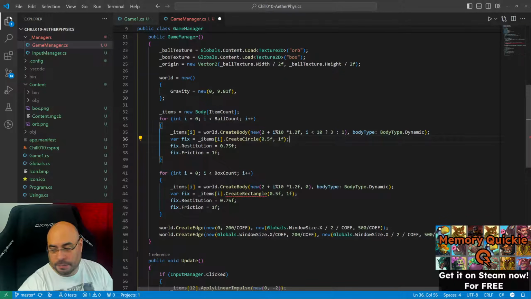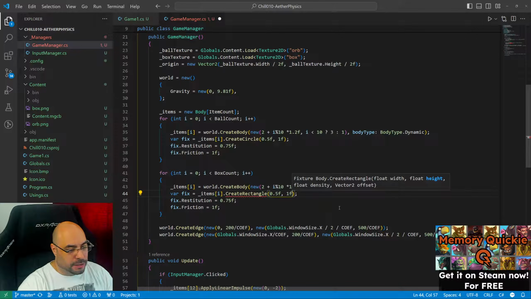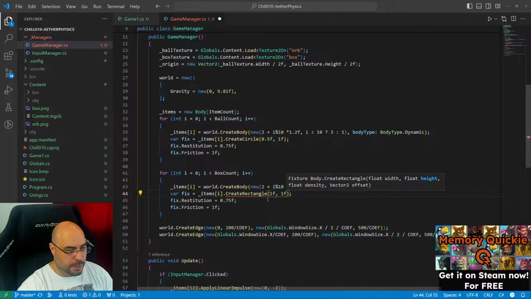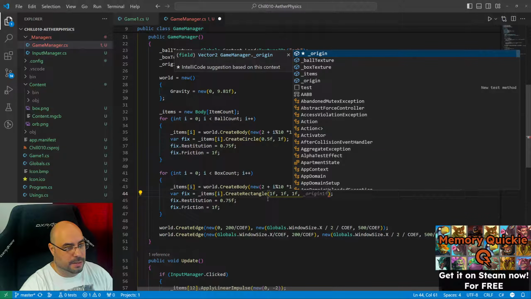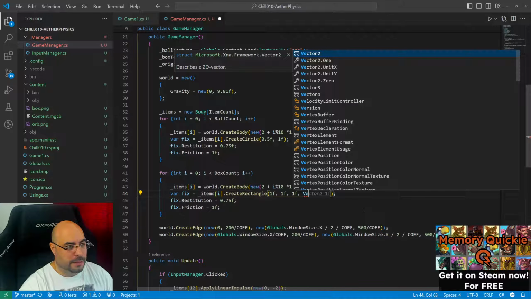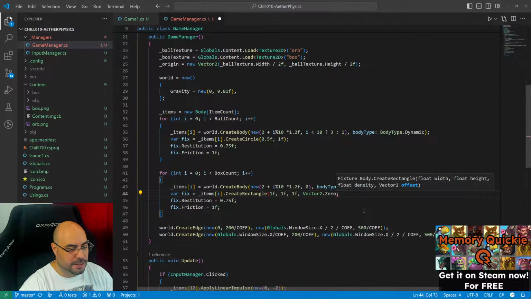We will have to experiment. But for the rectangle, we need more goodies. Okay, so the width, let's go with 1, as well as height. Density, keep as 1 as well. Not sure what the offset vector is. No idea. Let's start with a 0.